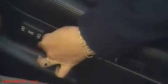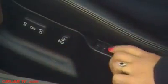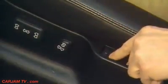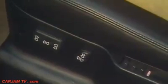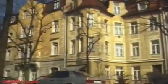The convenient electronic seat and mirror memory system stores the setting of the driver's seat and both door mirrors. Up to 3 different drivers can store their individual settings and recall them at any time. A special feature is the near side mirror, which tilts automatically when reverse is selected so that the driver can see the curb.